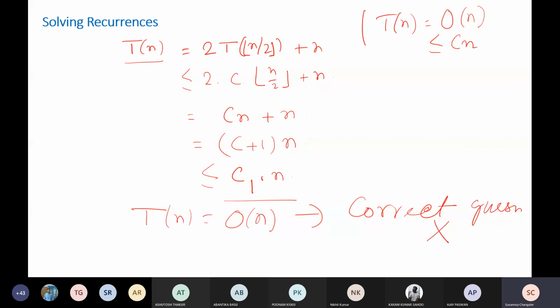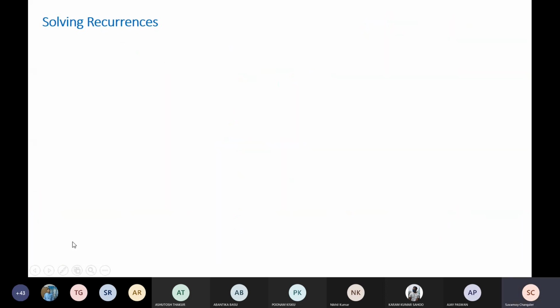but not. This is not correct. Number one, here your constant was c and here your constant is c1. So we are not considering the constant term, though we are saying that c and c1 both are constants, but these two are different constants. Now how to check whether these two are different constants? Let us check for this. What we have? Let us erase first. So we are having T(n) is equals to 2T(n by 2) plus n, and here T(n) is less equals to some constant into n.